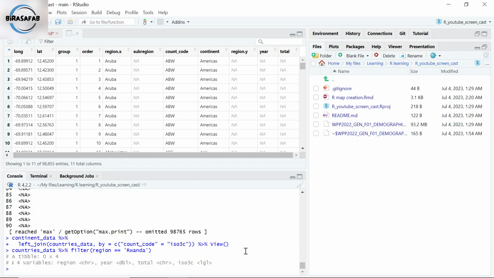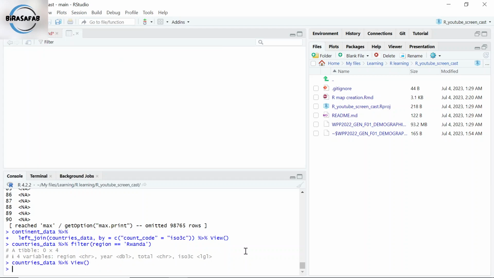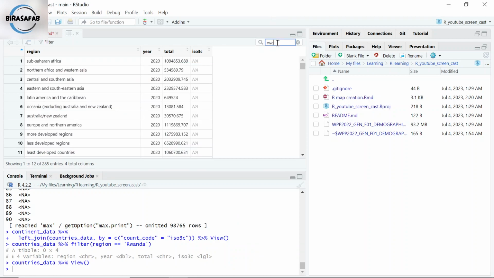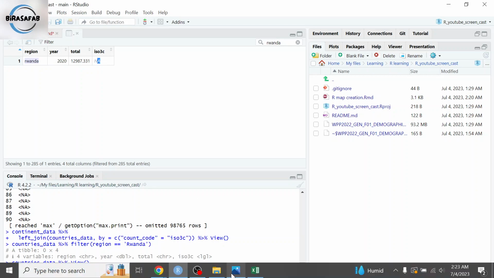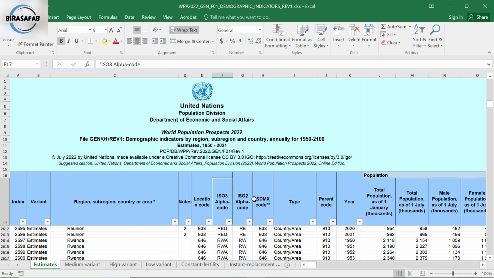There's no Rwanda. Are you sure? I don't know. Let me check. Rwanda should be there. Yes, Rwanda is there, but I don't have ISO 3 for Rwanda. What is the issue? There is something suspicious here.